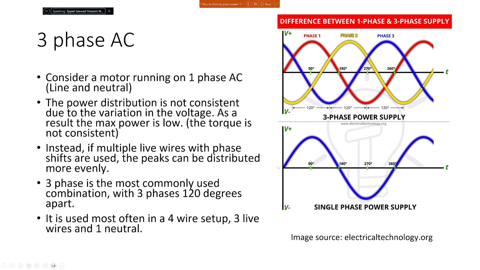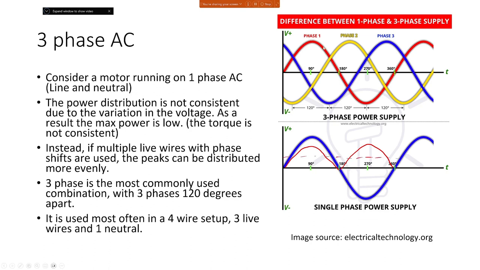If you have a single phase, then what's happening is, at the peaks, you're getting more torque. So let's say I'm drawing the torque curve here. At peak, you're getting more torque, and then the torque decreases. And then this is also creating torque, but the coil has gone to the lower half, so it's still useful to us. So it's like that. And that means that there is a lot of variation in the torque within one cycle of rotation. So the average torque will be around there.